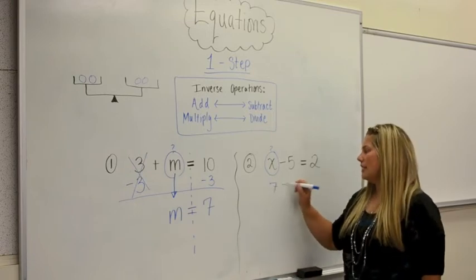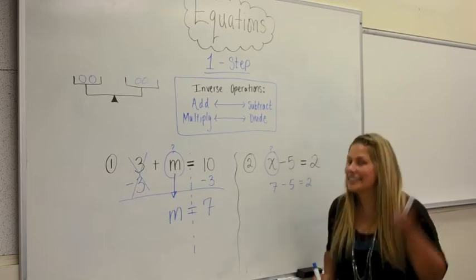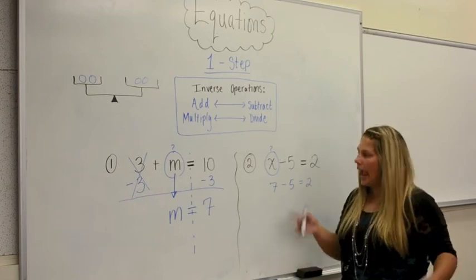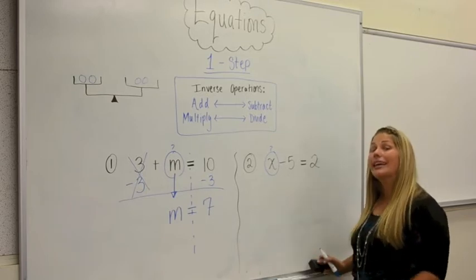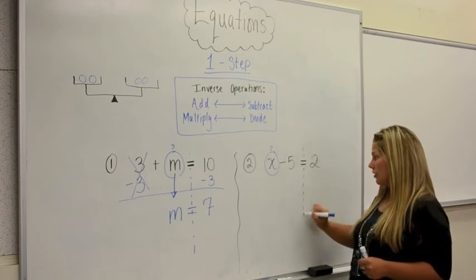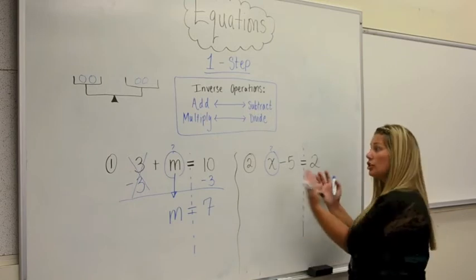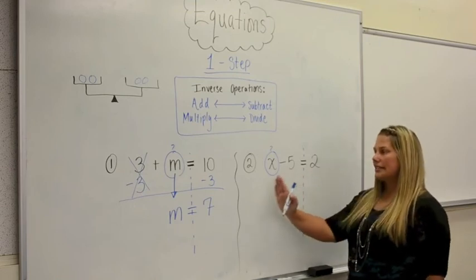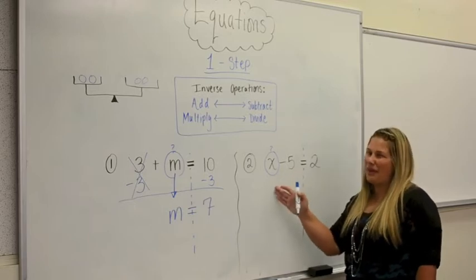If I just put 7 minus 5 equals 2, I'm telling you right now, that's not the work I'm looking for. Because that means you just did it in your head and showed me that it worked. I'm not looking, can you do it in your head? I'm looking, can you do the math to find the answer? So the first step I want to see is draw that line down through that equal sign. Yes, I want to see the line so you can clearly see the left side and the right side. On the left side, we have our x with a minus 5. But remember, we need that x to be by itself.